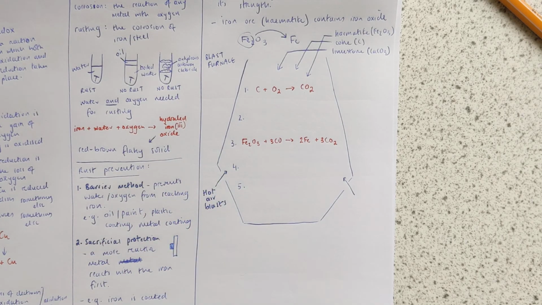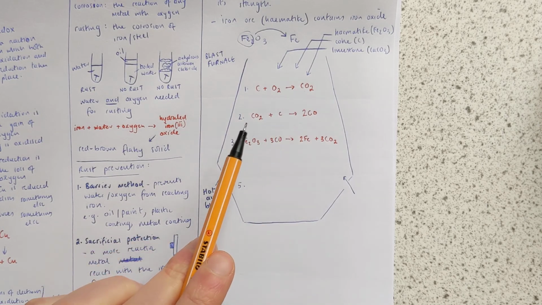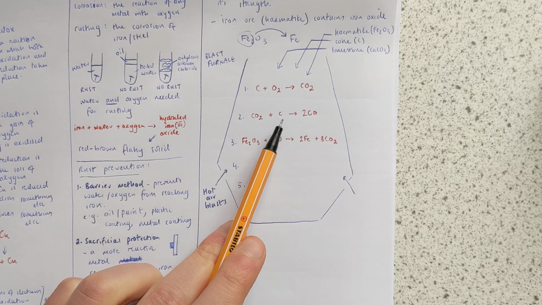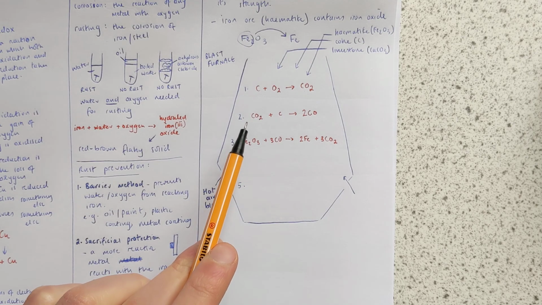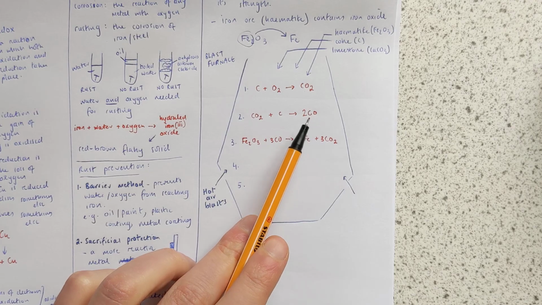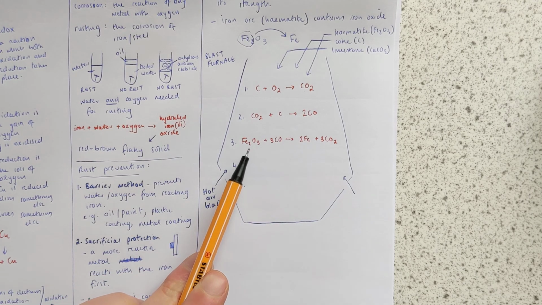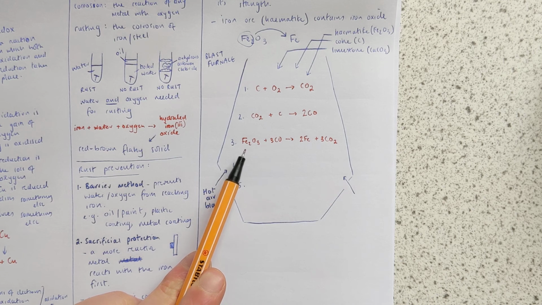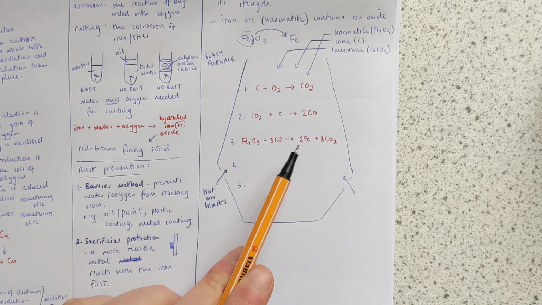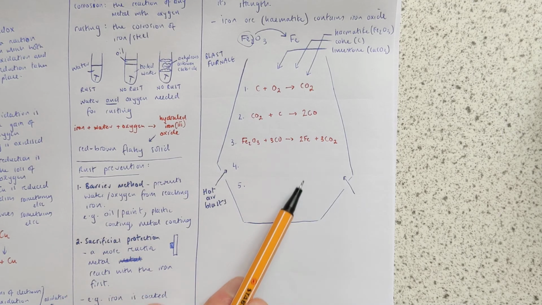which provide oxygen for the first reaction. In the second step, the carbon dioxide we've made in step 1 comes down into step 2 and reacts with more coke, more carbon, and that converts the carbon dioxide into carbon monoxide. That carbon monoxide, once it's made, can feed into the third step and remove the oxygen from the iron oxide we've placed in at the top of the reaction. The molten iron produced at the end of this reaction is going to trickle down the sides and collect at the bottom of the blast furnace.